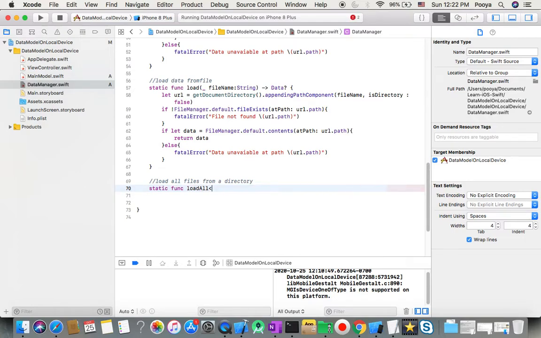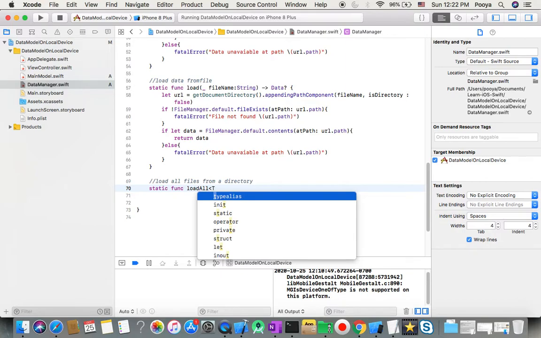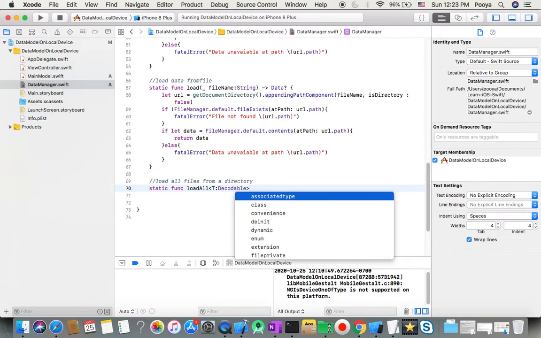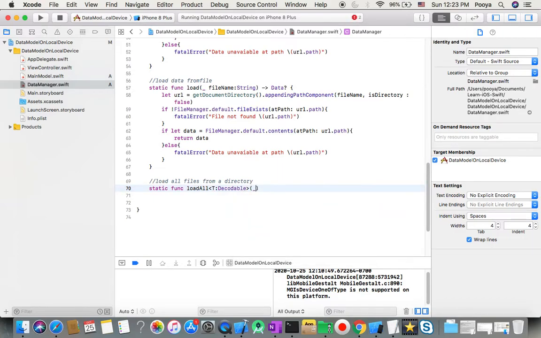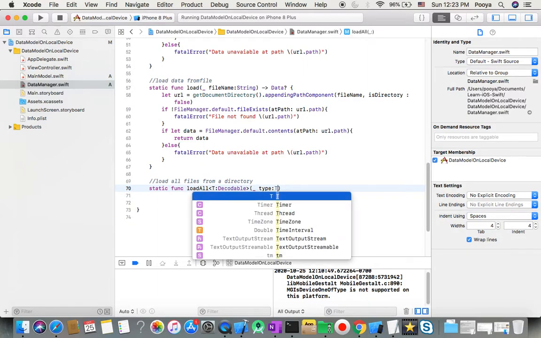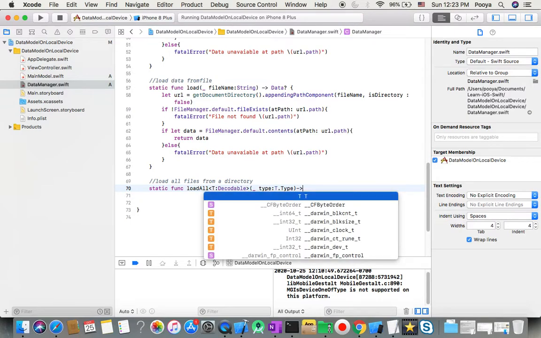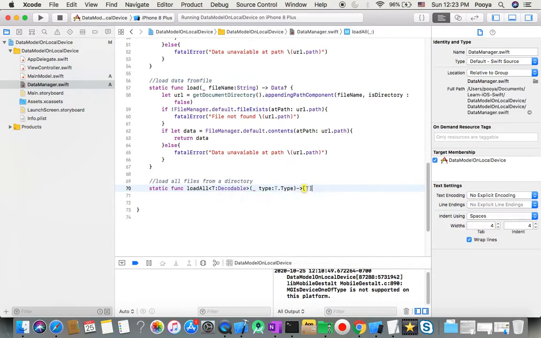And for signature, first of all, I make generic Decodable. We're gonna read, so decode. Here underline which broadcast this, then I don't need to put type in signature when I'm calling that. So type from T, which is our generic type, dot type, and this gonna return an array of our model.